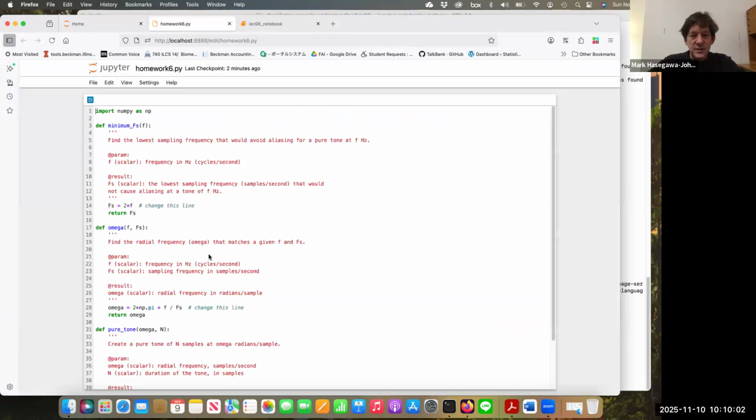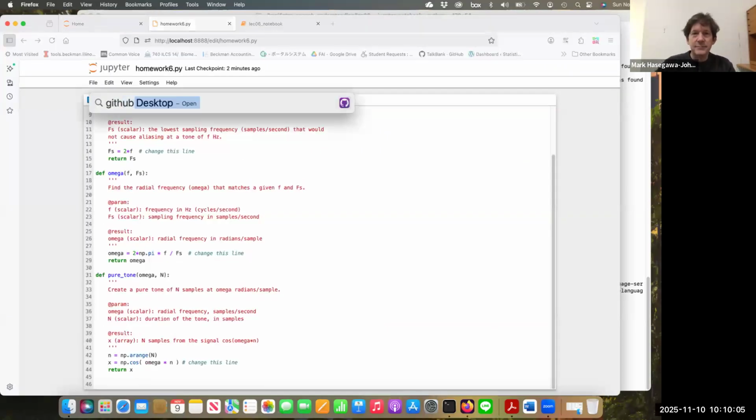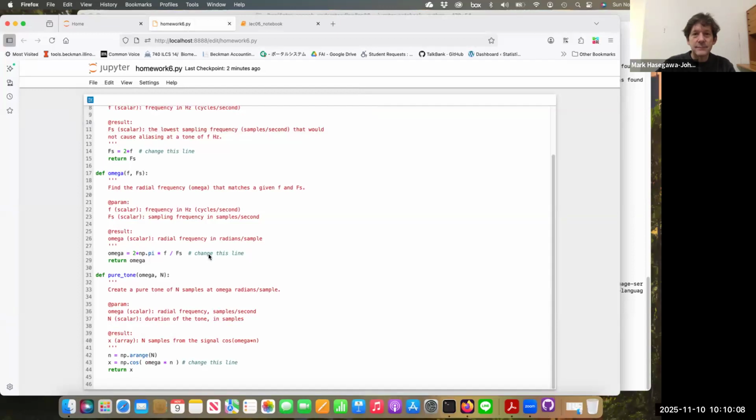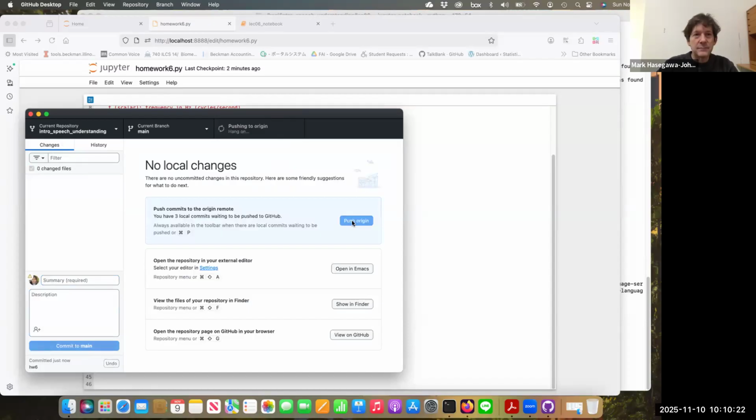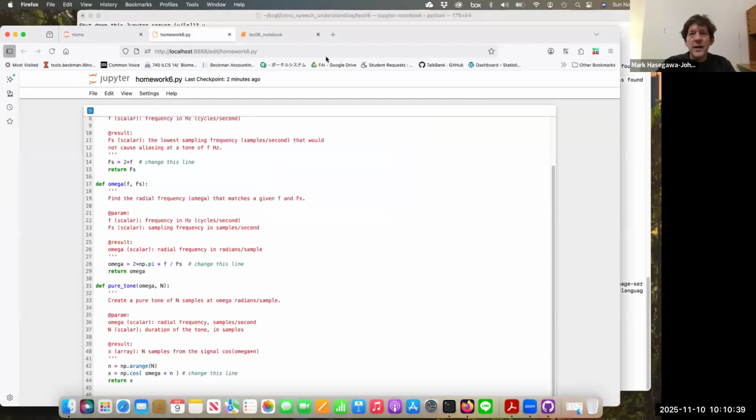Let's just check to make sure that it looks good on the computer. On my computer, it looks good. So let me run GitHub Desktop in order to check it in. And let me push it to origin. It's taking a minute for it to push. There we go. Now we're pushed. And let's go ahead and check on GitHub to make sure that it got checked in.